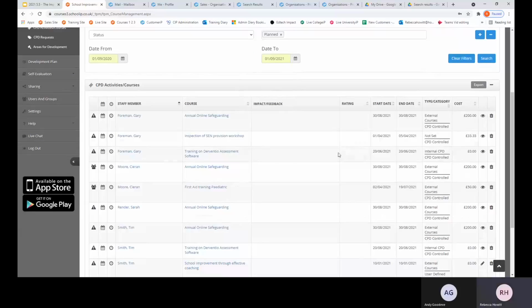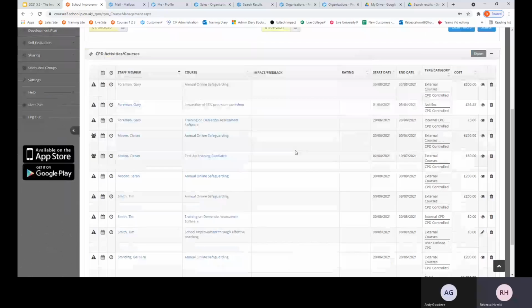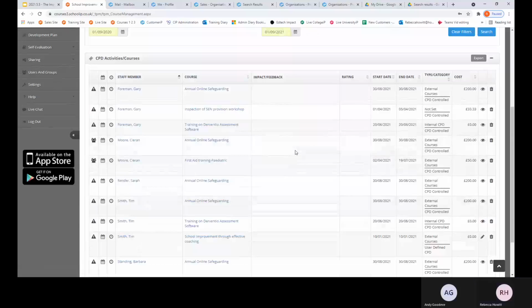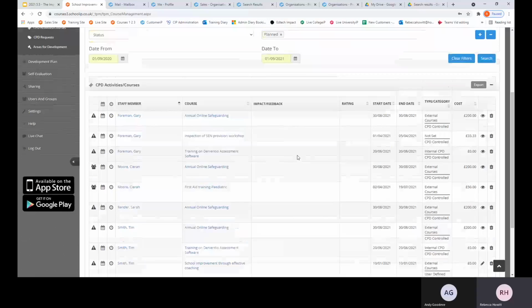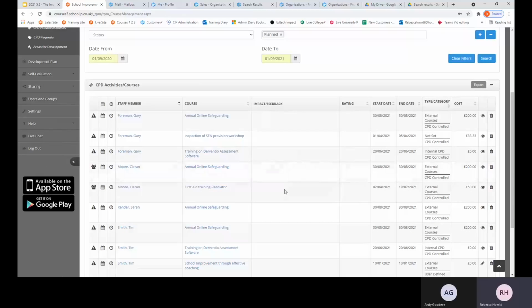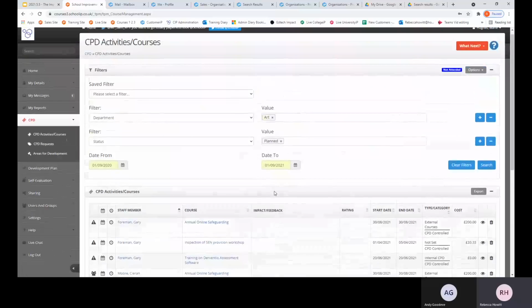So all of this is still yet to be planned. So I can begin to have a look to see if any of that is absolutely entirely necessary. So it's very useful to me as a CPD leader to be able to use these filters with regards to my CPD planning.